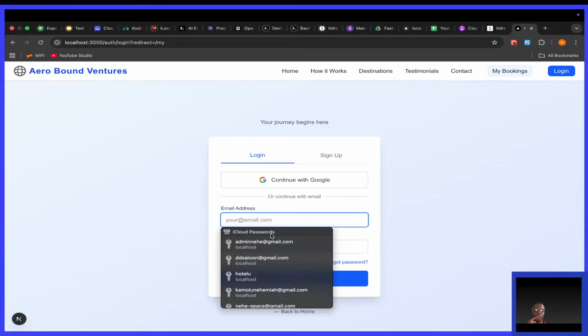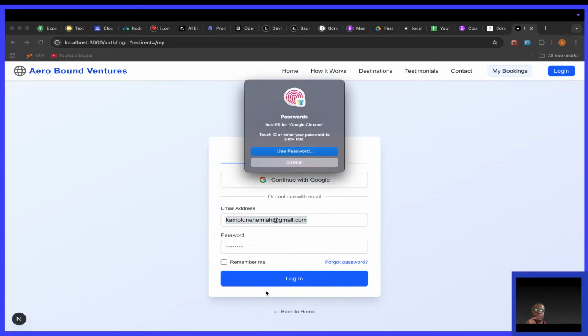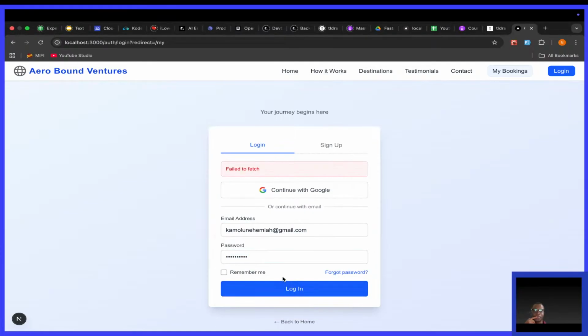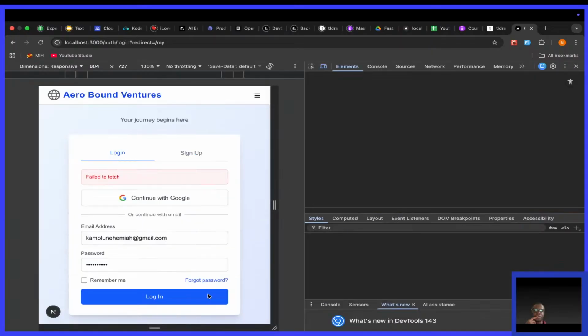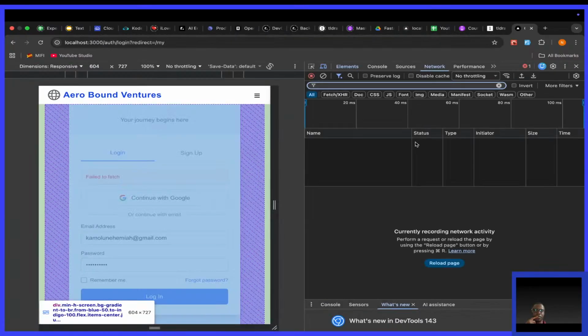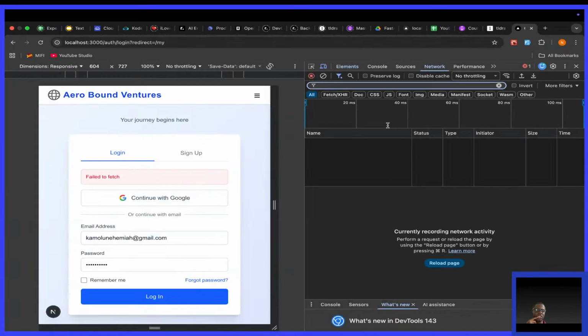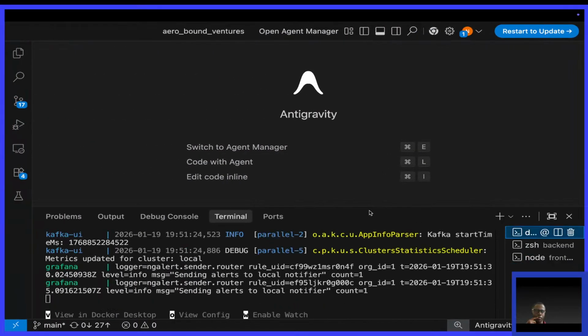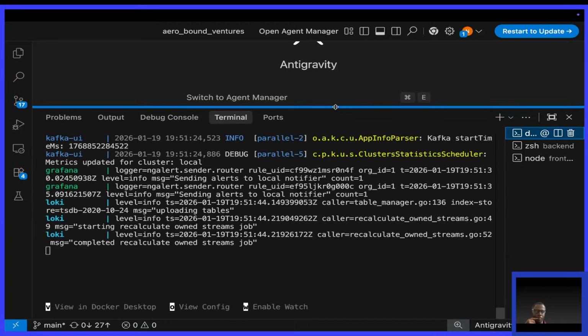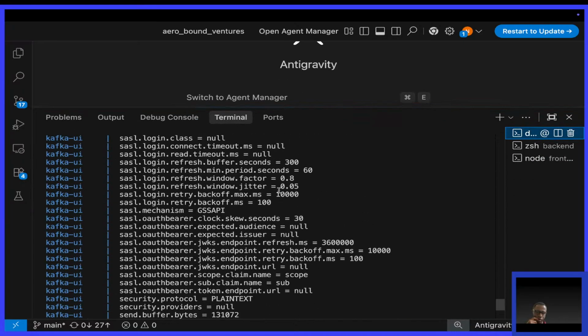Okay. Do I even remember? Let's try. Wait. The backend, once you see fail to fetch, you know the backend is down. Something is wrong.